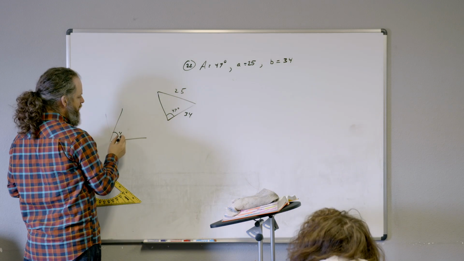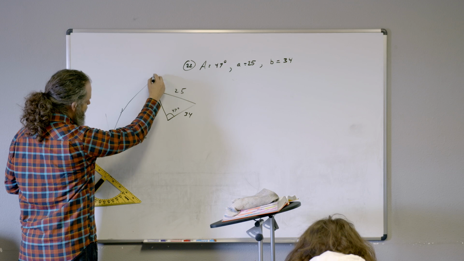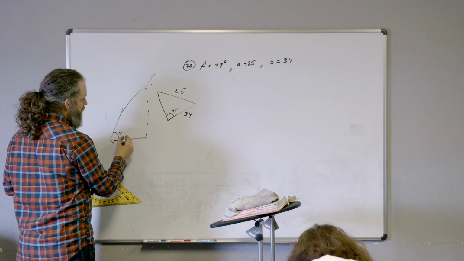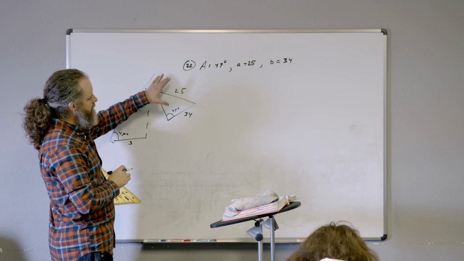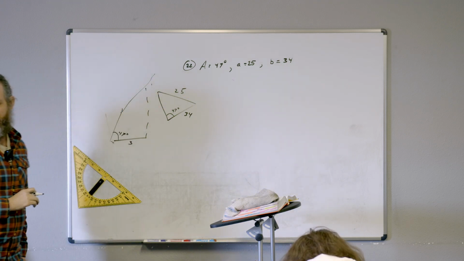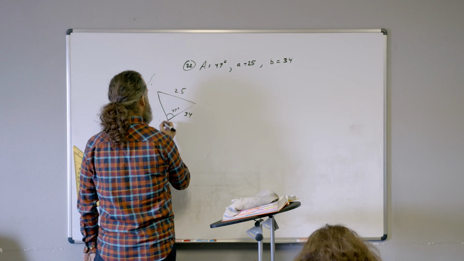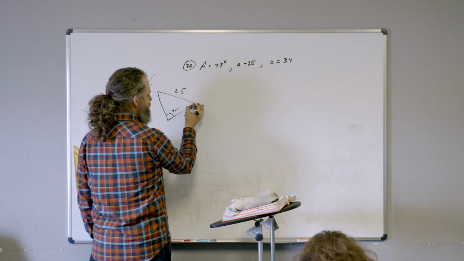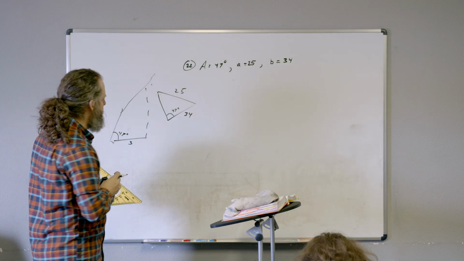Because it could be this one, or it could be the one where this is longer and this is still only 25. And this is 34. The reason why there are two is because it gives us these opposite sides. So we're looking for what the acute angle is and what the obtuse angle is, which would change these. Okay? All right.